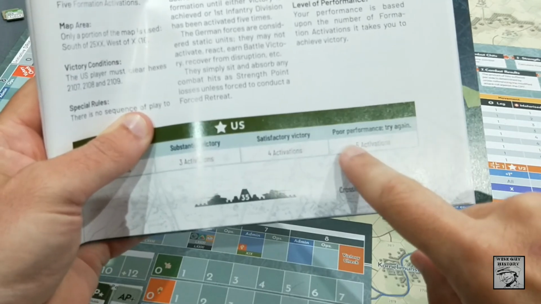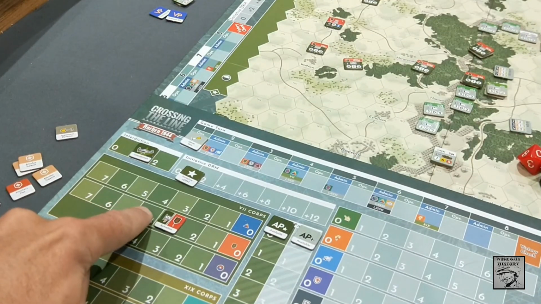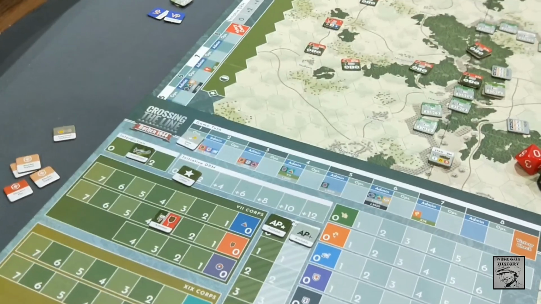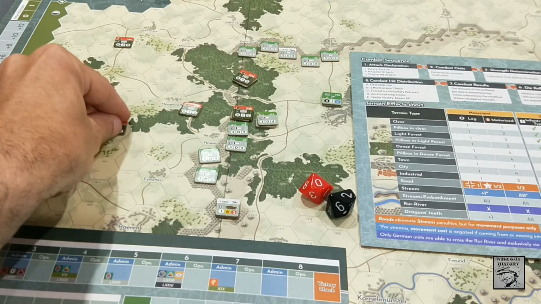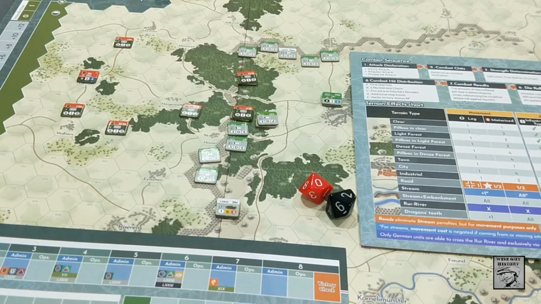If I would have failed that, poor performance, try again, 5 activations. So you can see, just to reiterate, I went 1, 2, 3, 4 activations. Rolled very poorly on the first 2, but decently on the last 2. And rolled up that German line from the north to the south. Again, just to reiterate, this is a very special scenario that kind of just focuses all your attention on the 1st Infantry Division formation activations. In a normal game, you'd go back and forth, there'd be interruptions, reactions.